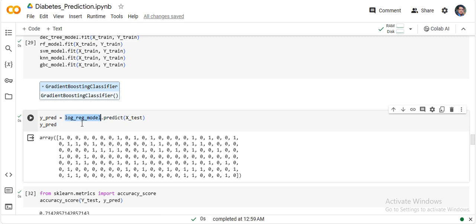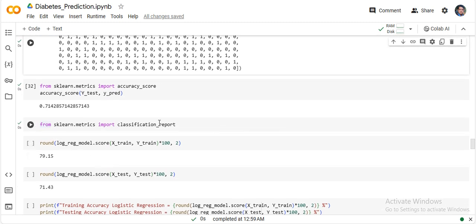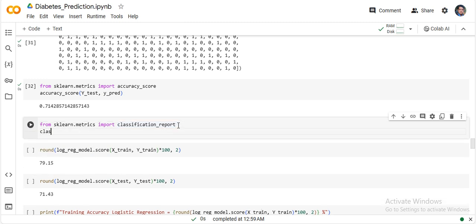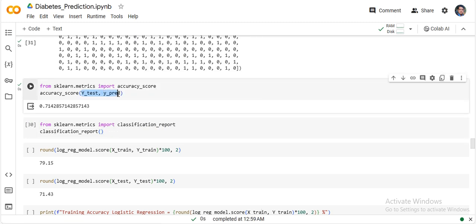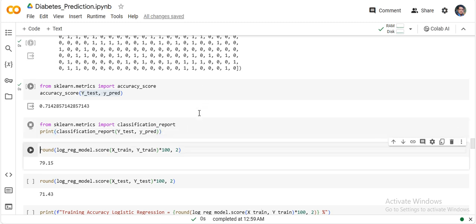So here the only change is the model, and you have to use that prediction for this. And you can use that classification report also. So let me just do the classification report, sorry, this is for logistic regression, and I'm printing this classification report.